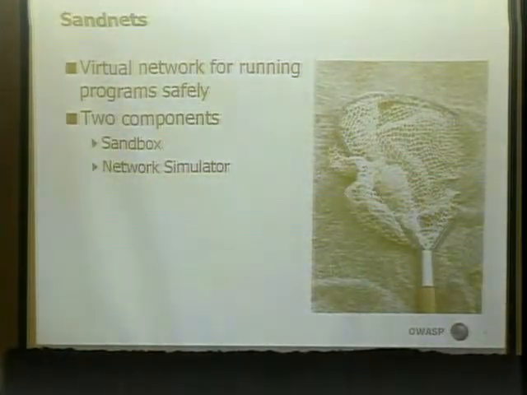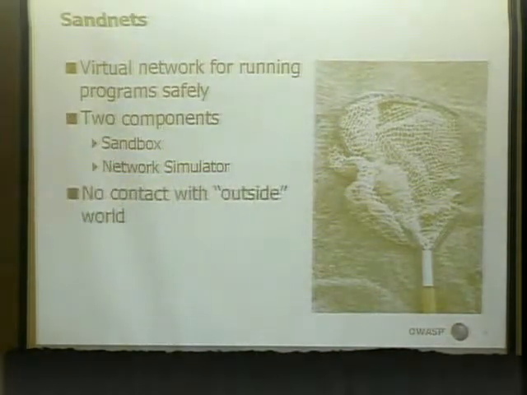Well, SandNets expand this a little bit. They take it one step further where you have two systems, two components, where you have the sandbox being the system that we're going to run the malicious code on, and then a network simulator. And I'll talk a little bit more about the network simulator, but essentially what it does is it emulates the internet, or whatever network you want. If you want to go to a website, it's going to say, I'm that website. If you want to go to an IRC server, it's going to say, I'm that IRC server, and act like that, and then respond back and pretend to be whatever you want it to be. In a true SandNet, there is no contact with the outside world. It is totally segmented from any other network.